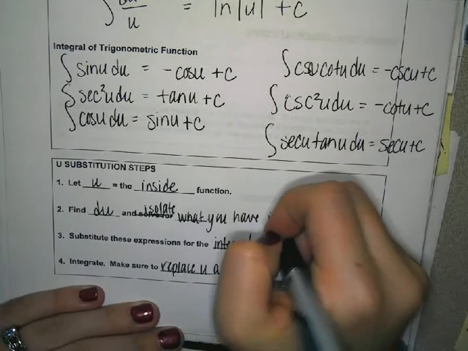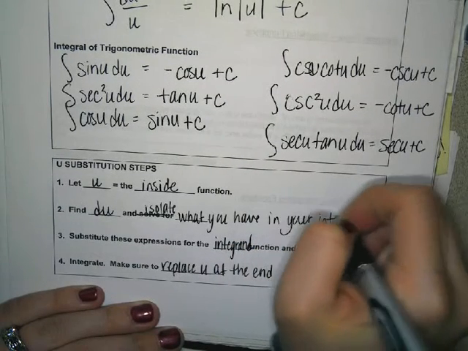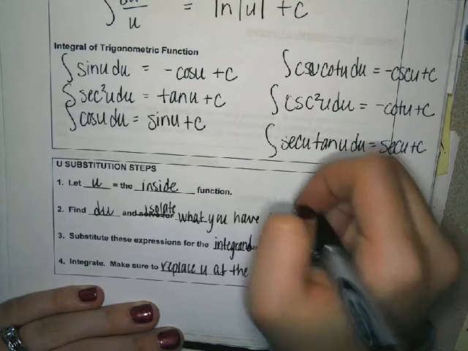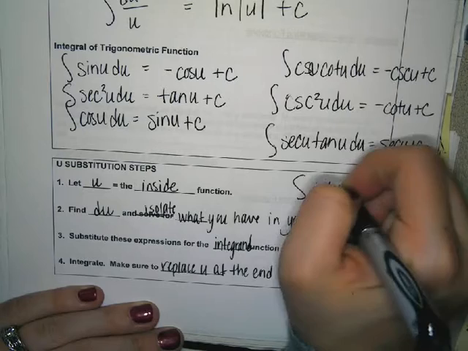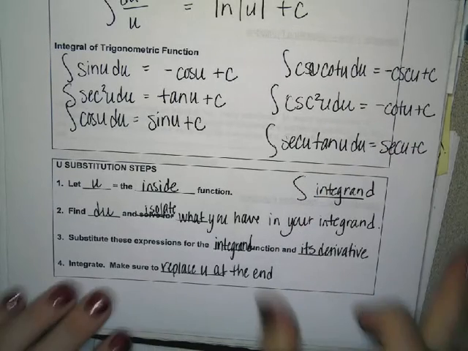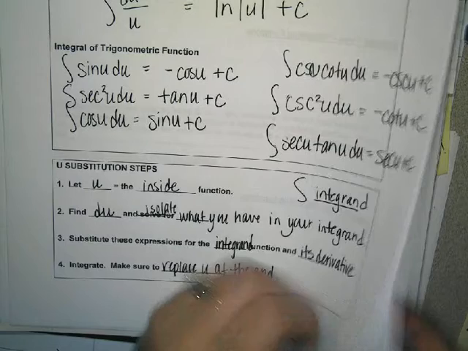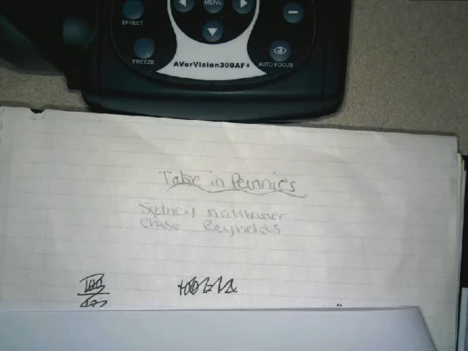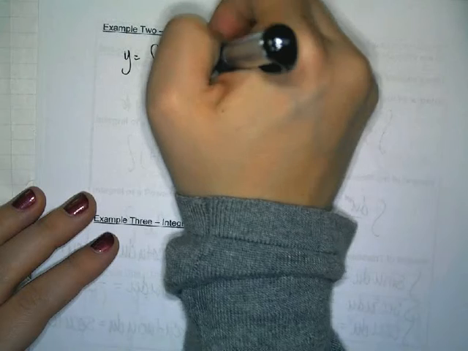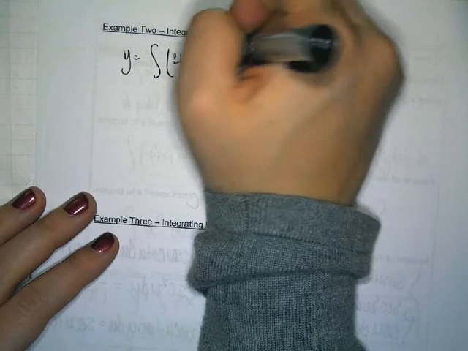Okay, so instead of 4v plus 9, I'm going to perform the substitution. And then I just have dv. Okay, so I need to replace dv. And so if that's what I need to replace in the integrand, then I'm going to move the 4 over by dividing. Or maybe better to look at it as 1/4 du. So instead of dv, I'm going to replace dv with this expression. Now, the du is fine. I can just leave it there. But the 1/4, that constant, I'm going to pull out in front. Okay, so you should be able to replace every part of what you see using u substitution.